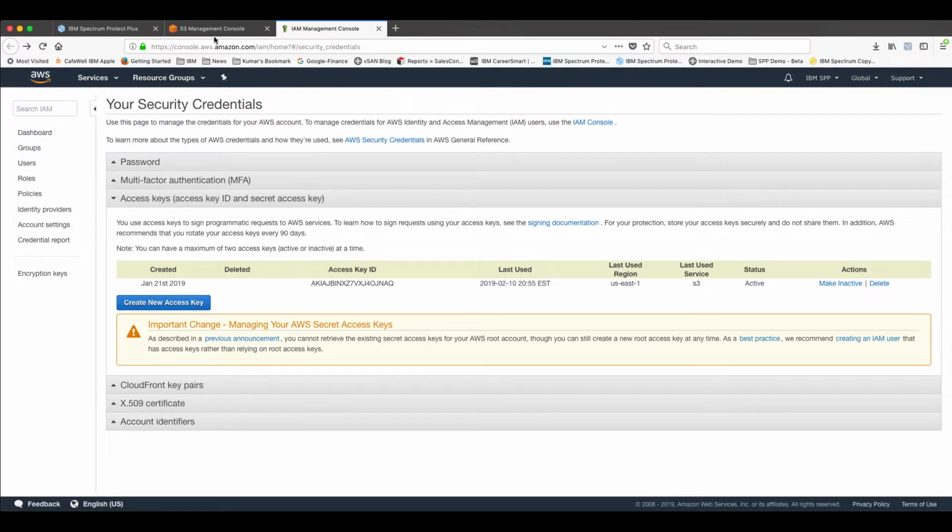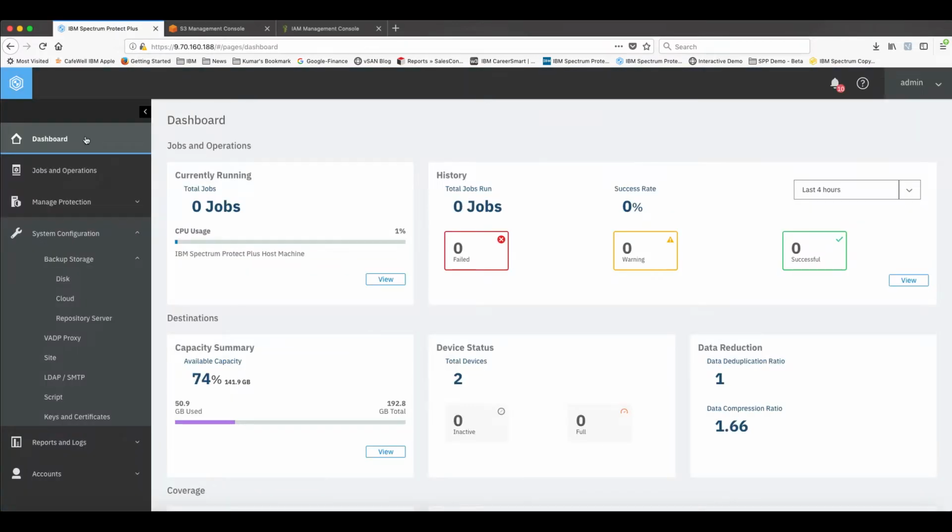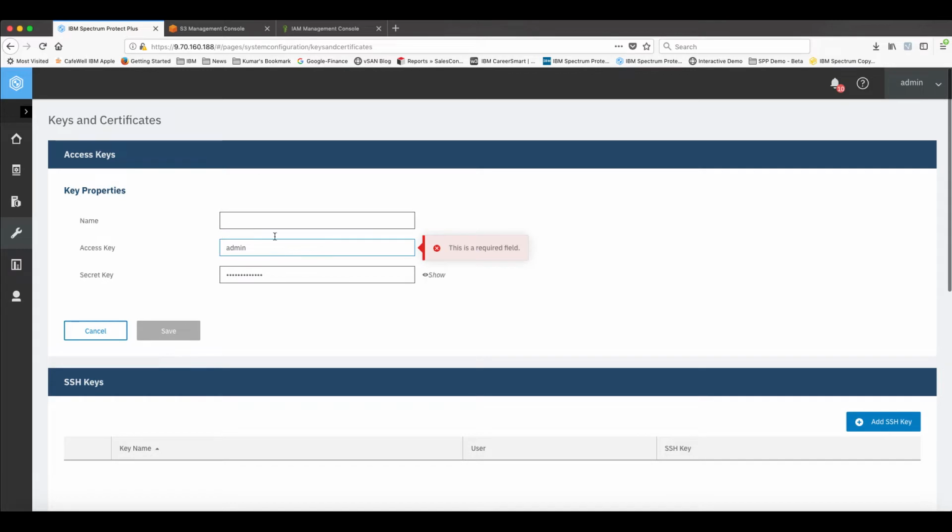Once you have these, head over to Spectrum Protect Plus, go down to Keys and Certificates, Access, and add a new key. In this case, we're going to call it SPP S3 key. Then paste the access key and the secret key and hit save.